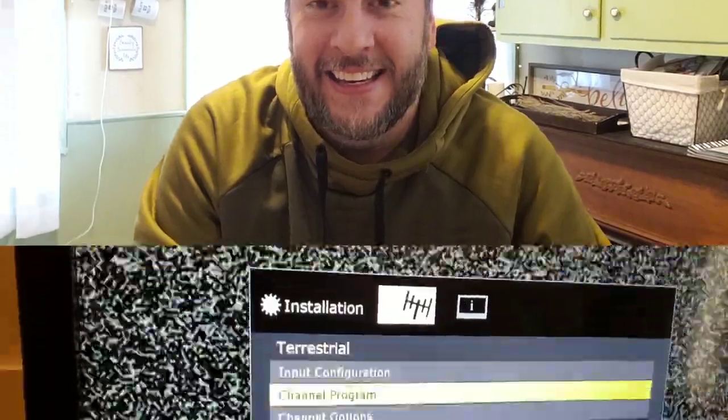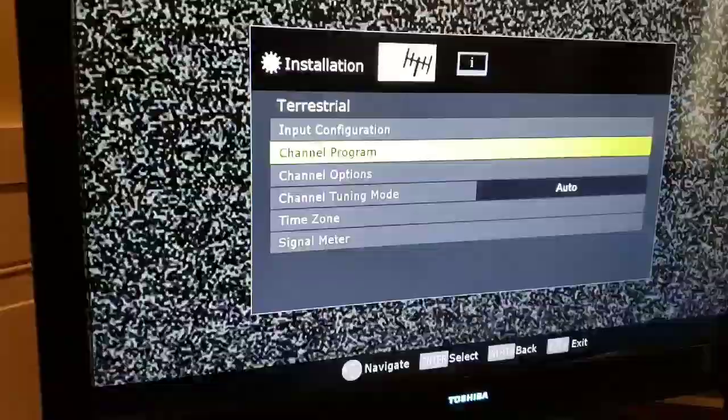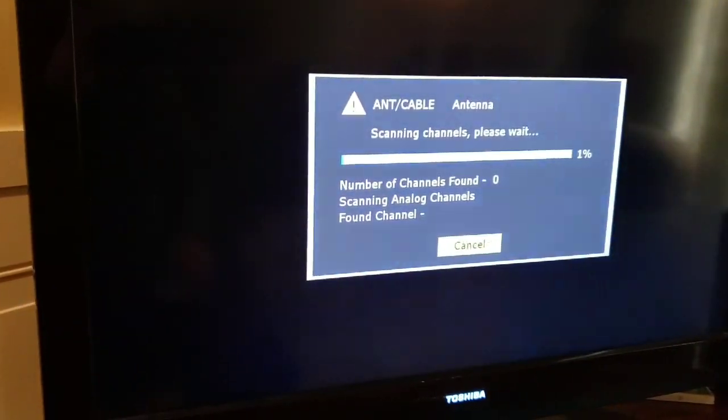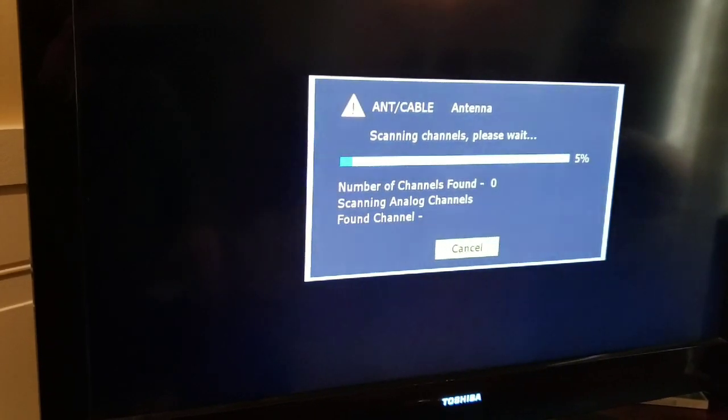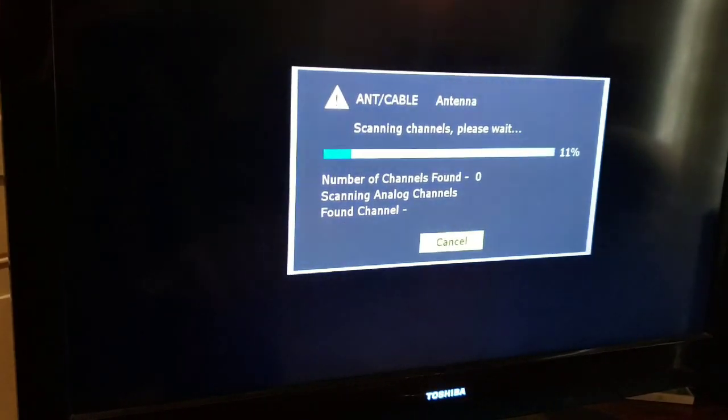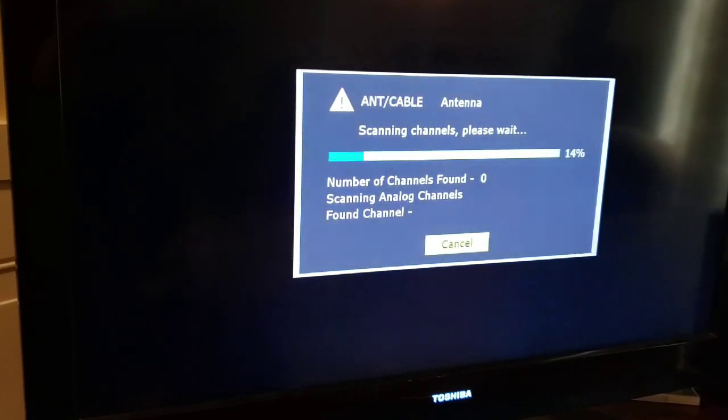Here I'm showing you that there's nothing plugged into the TV — no antenna, no cable. As it calculates through the channel scan, I don't know how many channels it will find, if any. This is just the TV itself checking for channels, and there you have it. As it went through, I'll try to change the channel and it says — you can read it — all channels are not viewable. So there's really no channels; I just have this one. Now let's hook up the TV Freeway to see what happens.